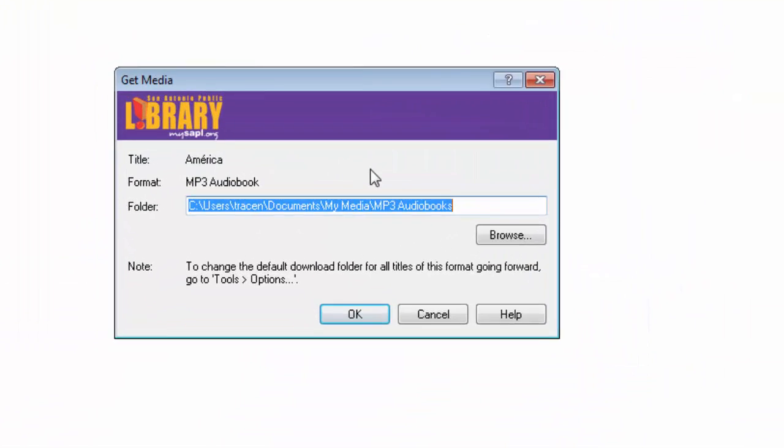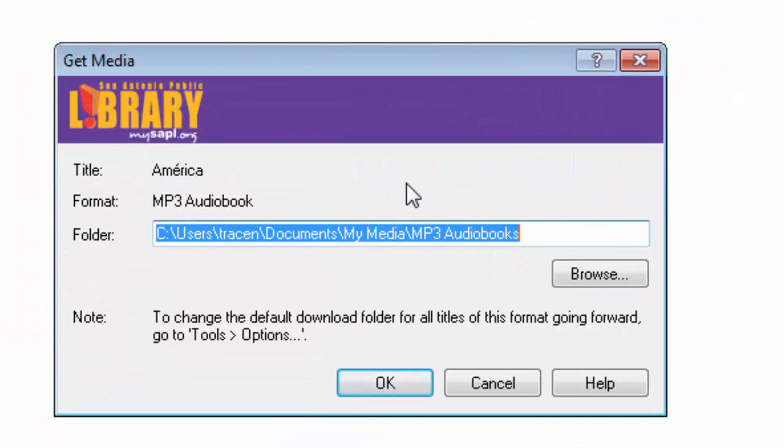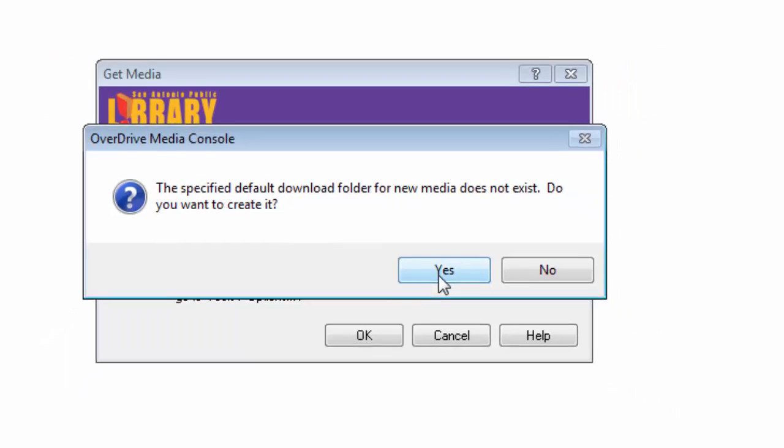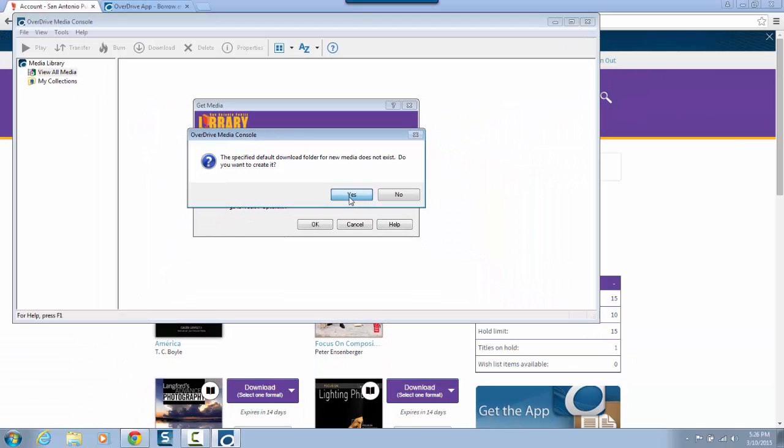The next window that pops up that everyone should get is the Get Media window, and this window will ask you where you want to install the MP3s that you're about to download. The default location is fine for me, so I'll just hit OK. And the next window is just asking me if I want to create the folder because it doesn't exist. And yes, I do want to create the folder for those MP3s.